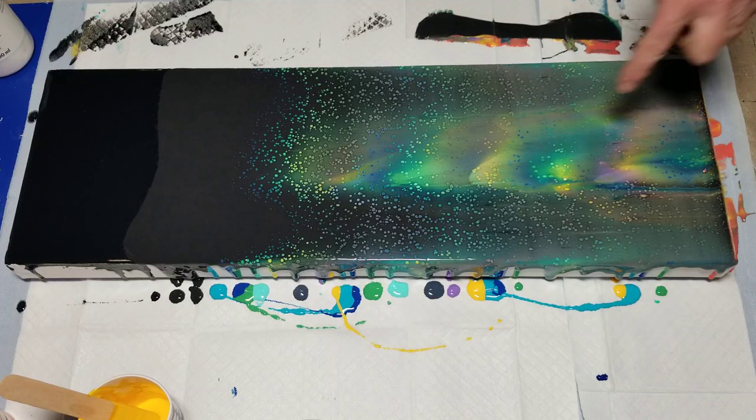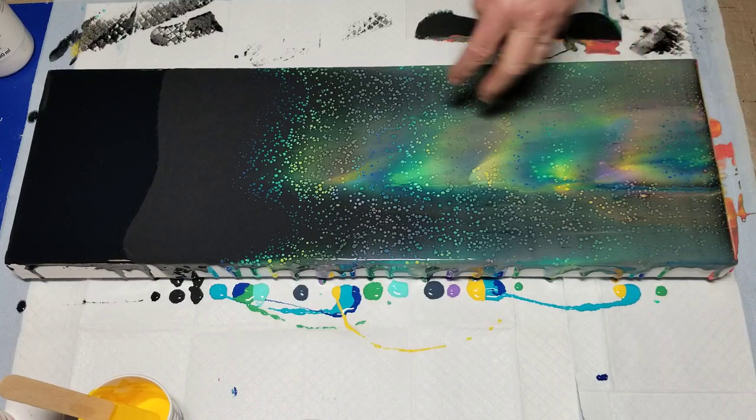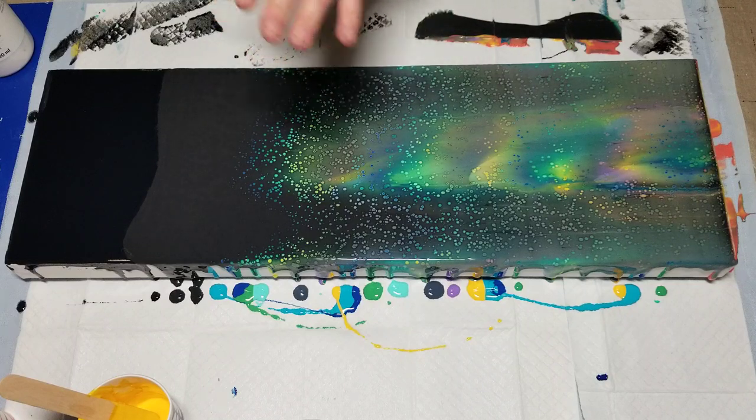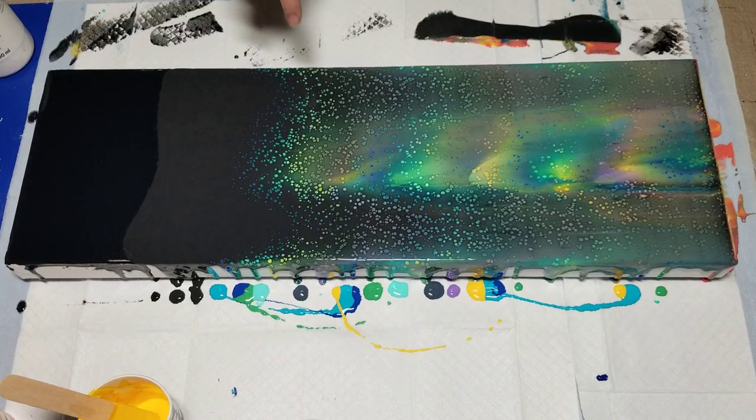Okay, it's kind of pretty. It looks like Northern Lights, kind of. I'm not sure why that happened. Maybe I didn't have good contact with the plastic as I pulled it down. Those are so pretty, these cute little cells.